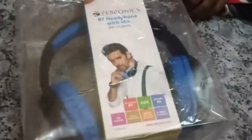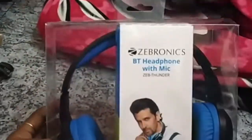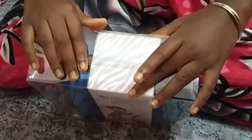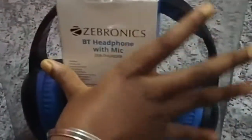So guys, this is the build. There's the headphones. Now let's unbox the box. So let me remove this. That's the, remove this. So guys, this is the headset.